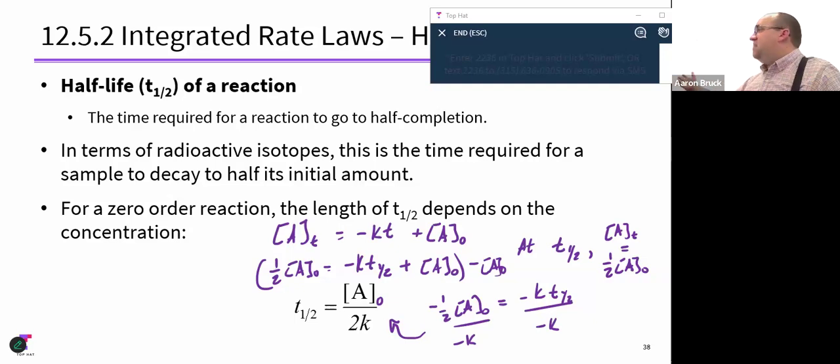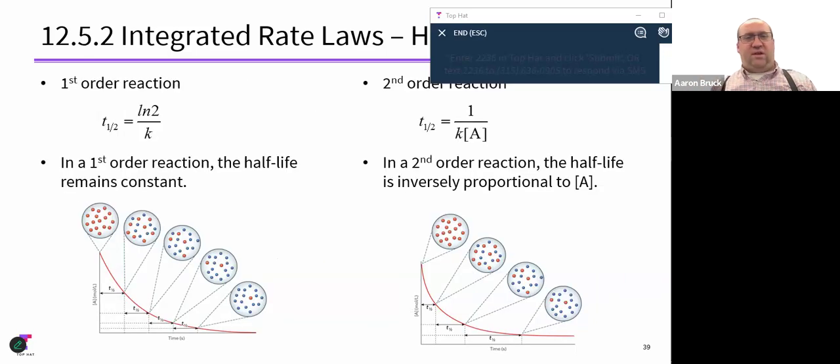Now, you can do this relatively simple substitution and manipulation for all three of those half-life equations. And when you do so, what you'll see is that first order is actually the only one where the value of the half-life has nothing to do with the concentration. Doesn't matter how much I start with, the half-life is exactly the same.